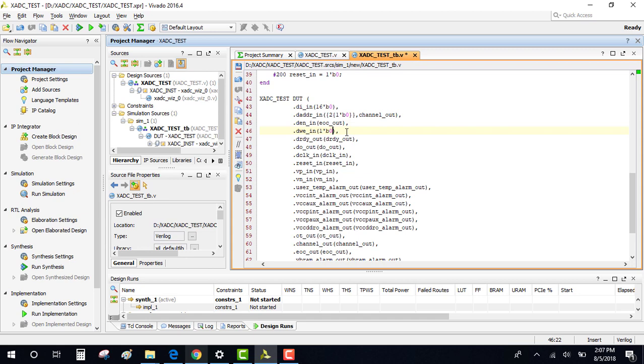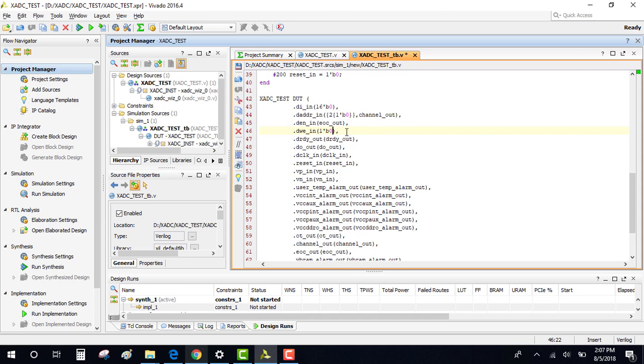Okay, so here we have, basically, what is DEN in. The DEN in is basically an input signal, an enable signal for the dynamic reconfiguration port. Okay, DEN in.